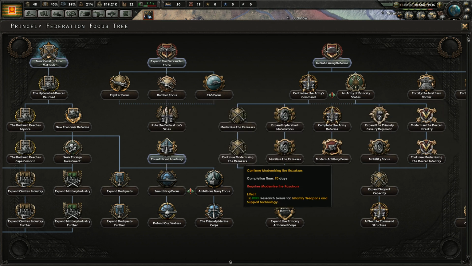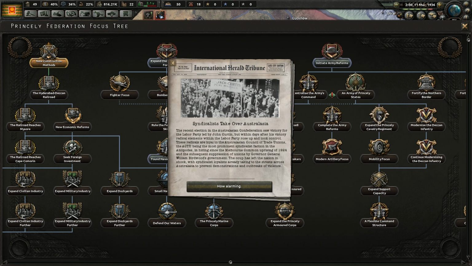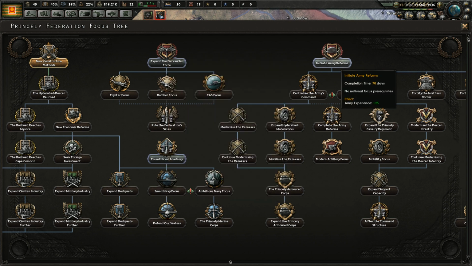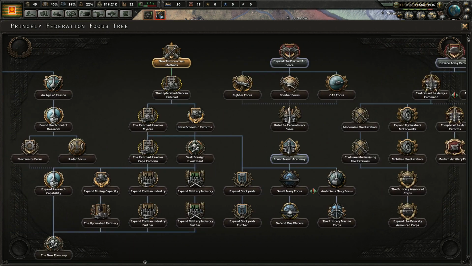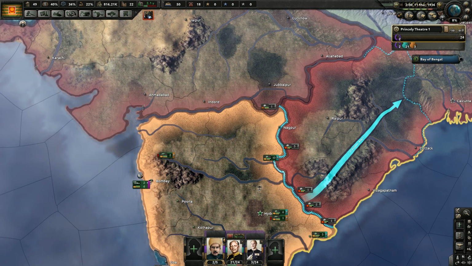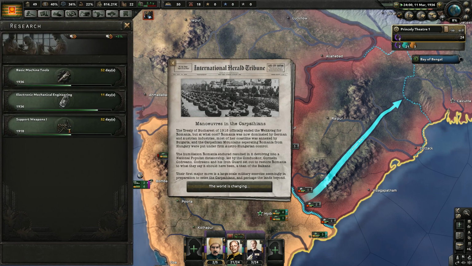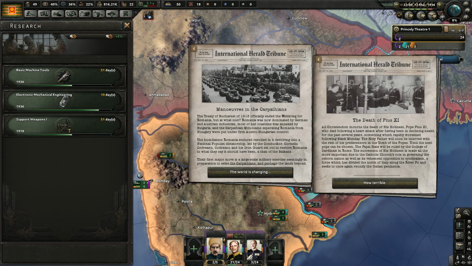Peace deal. We are still doing this, right? Yeah, 1 day left. There we go. Syndicalists take over Australasia. That's interesting. So they are going away from other factors. That's good to see. Right. Again, all of these other things I'm not that interested in. Army reforms is the way to go here, and that's fine. And in about 10 days, we should be allowed to do some other things.